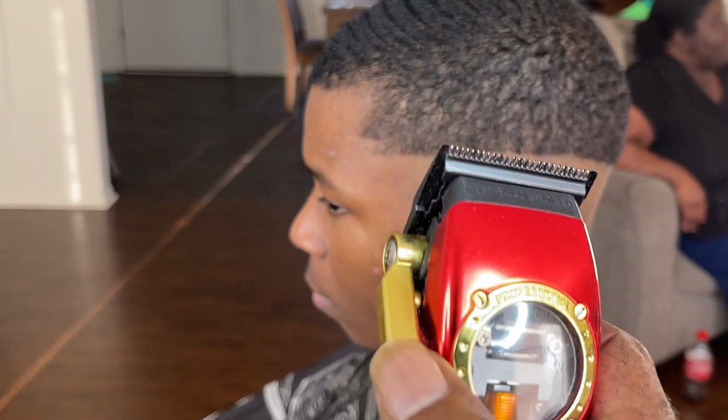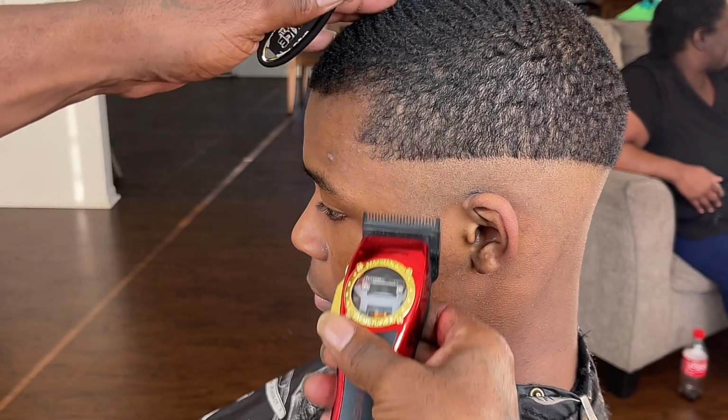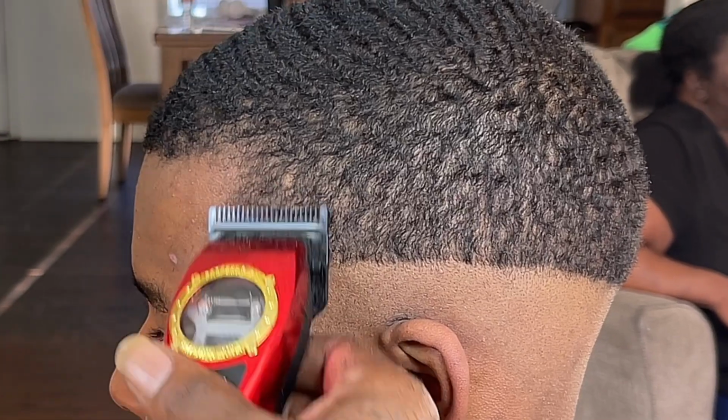All right, guys, I grabbed my Stylecraft Instincts. I opened them up, and I just want to let you guys know I want to go a few fingers with the first initial guideline, because I just wanted it to be even all over.